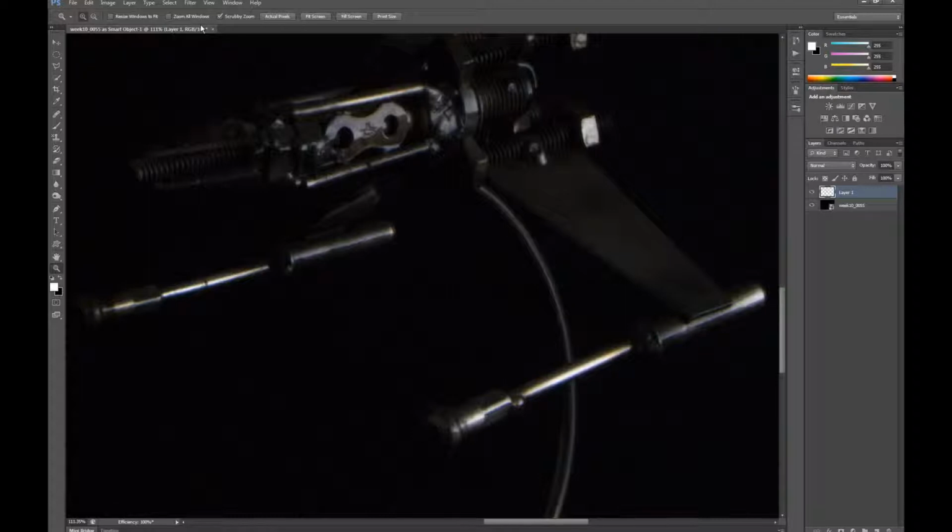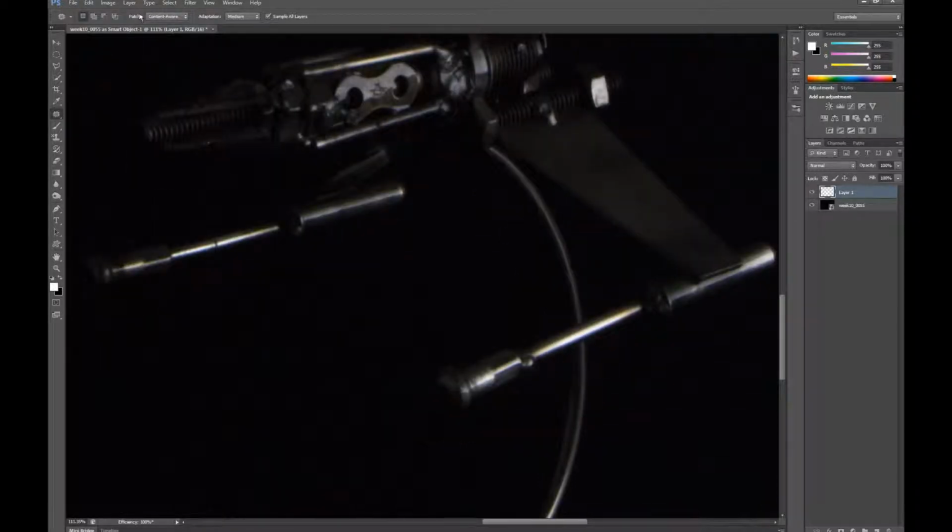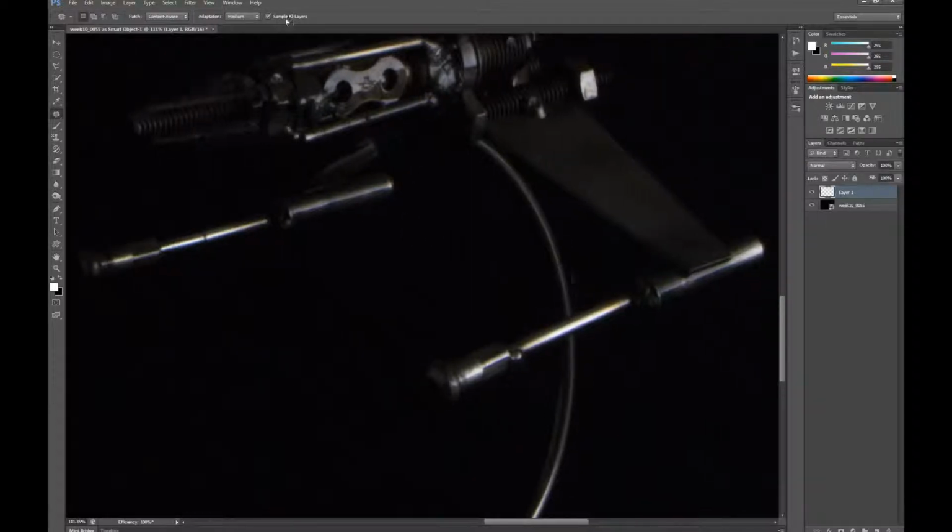And I'm going to use the spot healing tool. I guess, you know what, first I'm going to try the patch tool first and see how well that works. Making sure that content aware up top here is selected. The adaptation, I'm just going to leave for medium right now, but make sure sample all layers is clicked. So this all happens on a new layer because you can't use it on a smart object.